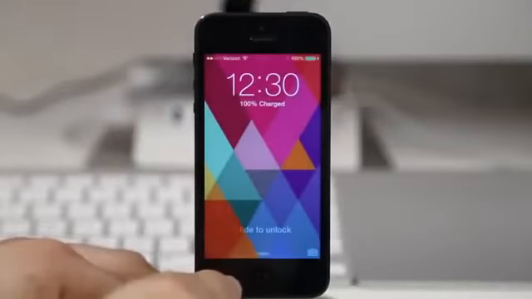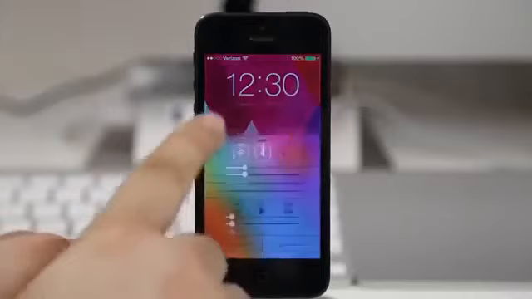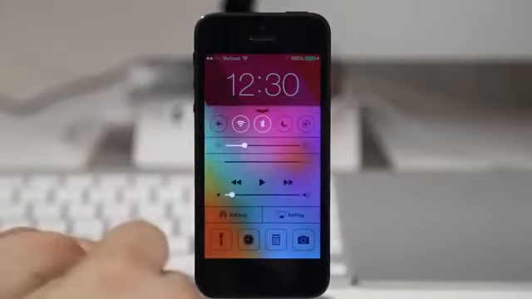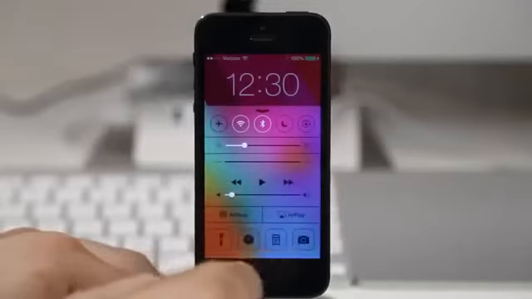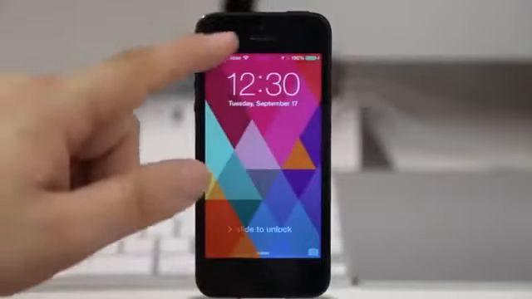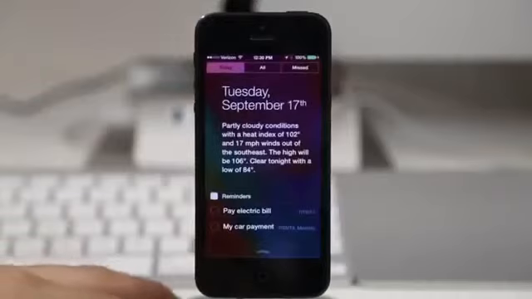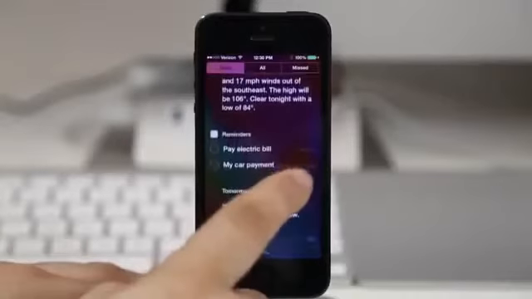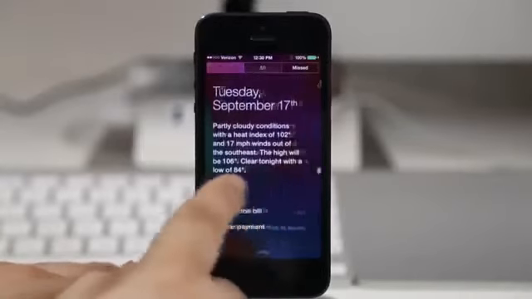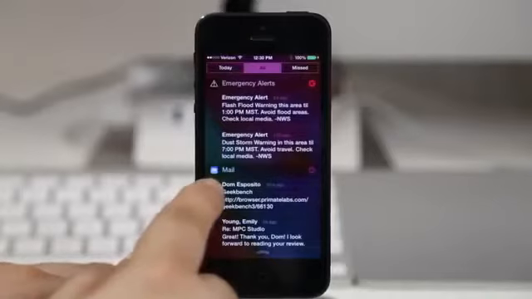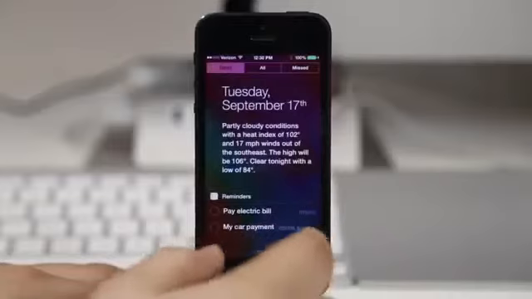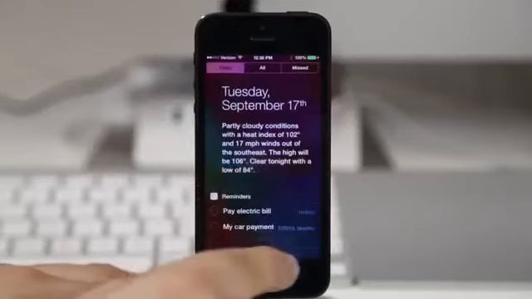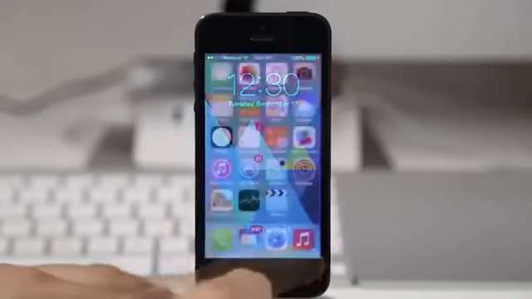As you can see here, if we swipe up from the bottom of the lock screen, we can pull up Control Center and quickly launch the flashlight right there, or jump straight to one of these apps here at the bottom. We also have the ability to pull down Notification Center from the lock screen. Very awesome. I am so glad this feature made its way to iOS 7 natively. Previously, we were only able to do this with certain tweaks available through the jailbreak community, but now it's a default part of iOS, and that makes me happy.